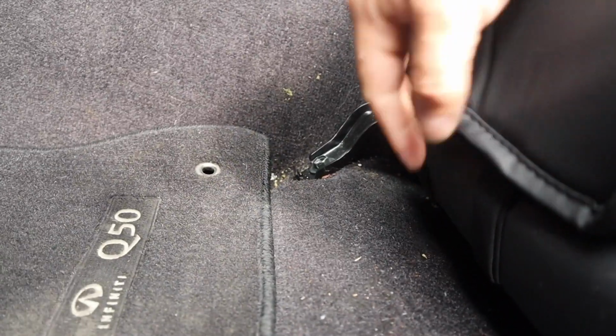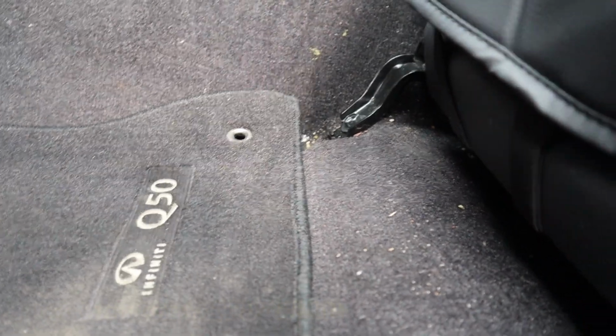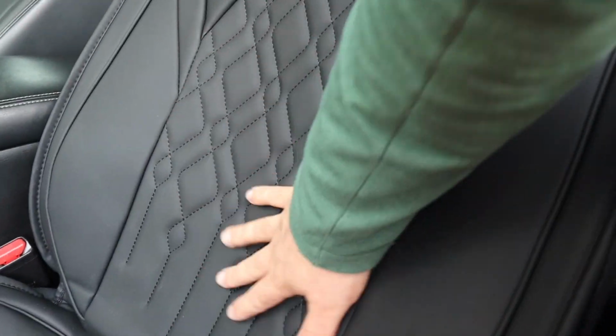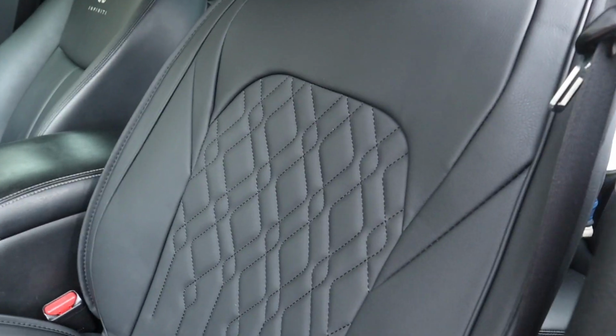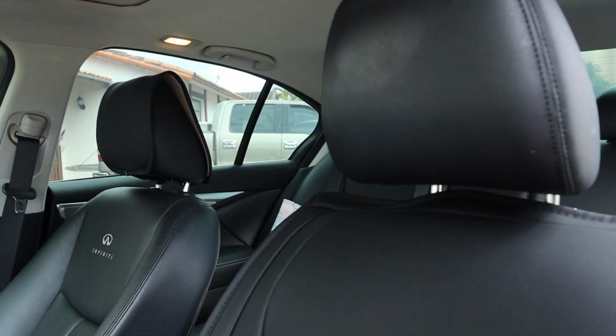Now, you want to be able to get on the bottom and clip these right here to the bottom of the seat. As you guys can see how they're clipped. And this is pretty much the whole seat cover. I got them with that diamond stitching, like that very nice stitching. And now we put the top over here, just like we did over there. I'm going to go ahead and do that.